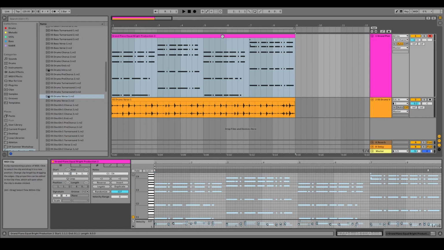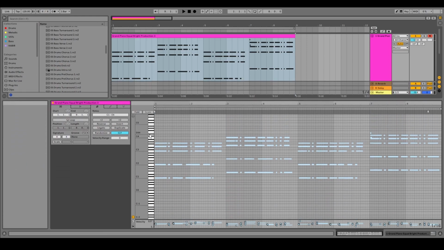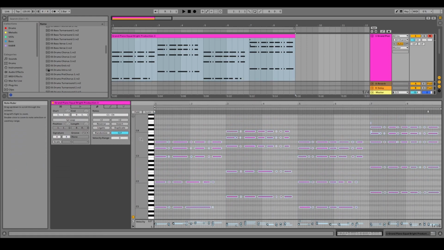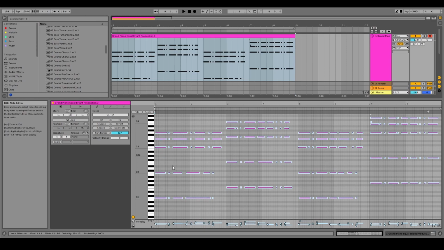So right now, what we're looking at is the piano roll view, named after the old-time pianos where you'd put in a roll of paper with maybe holes poked in it, and it would actually go through and act as a program for that piano to play certain notes. This is the same concept here.